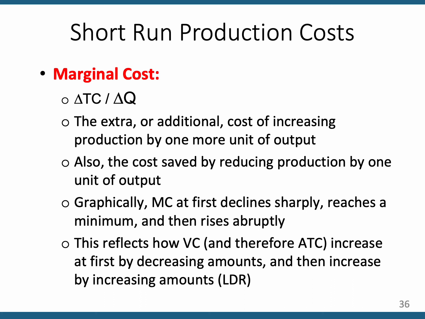Why does this happen? Remember, I told you I was going to keep asking you questions that have the same answer. Why is it that marginal cost increases at an increasing rate beyond some point? Because of the law of diminishing returns. They increase the more you produce because the only way to produce more is to add more workers to your fixed plant, and the workers' average productivity is going down. So that means to produce more, the costs are going up faster.